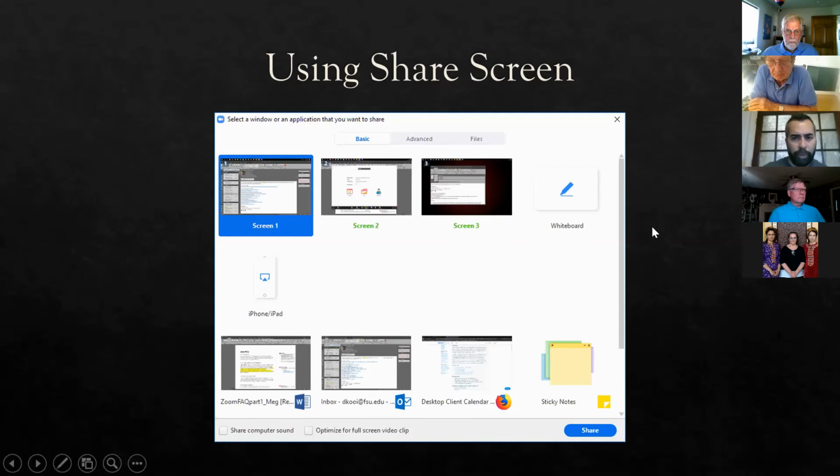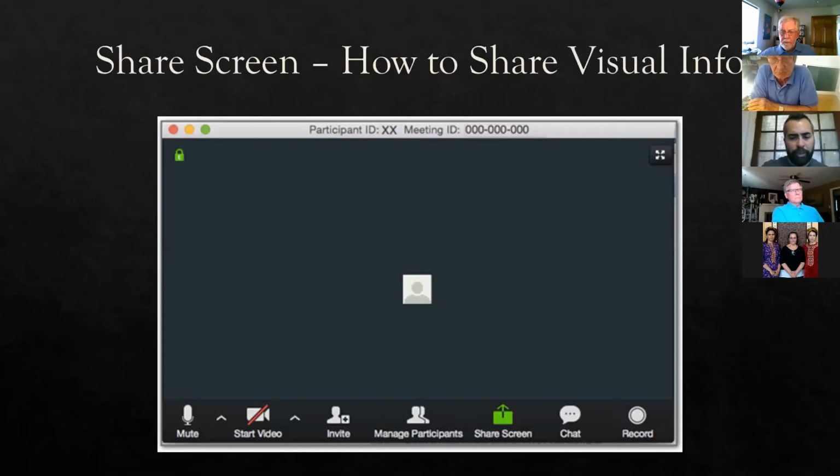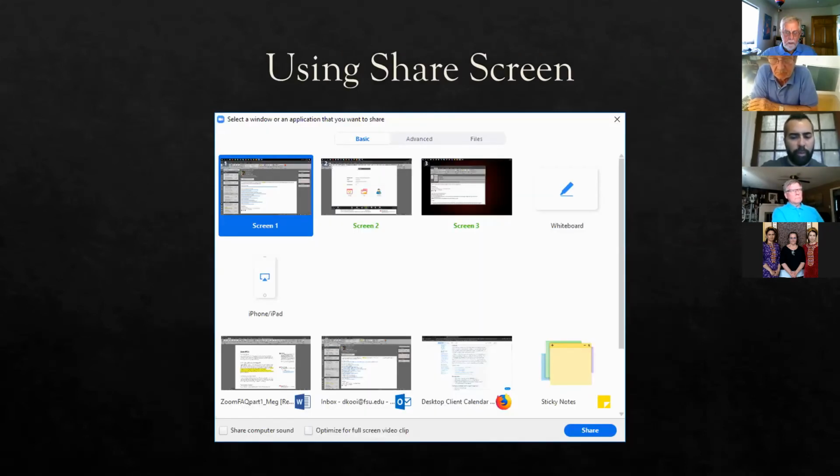And then when I finish this presentation, so that our pictures over here are all enlarged again, I just will exit. I'll say stop. It'll say stop share down here, and then that removes whatever I have on the screen, and all you see are the pictures of people in the meeting. So those are the 3 steps, right? Click the share screen button, select your file, and then when you're done, you go back here and click that share screen button again, and then at the lower right hand side it'll say stop share or whatnot, and that'll remove what you have on the screen.